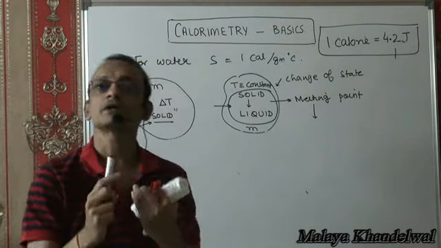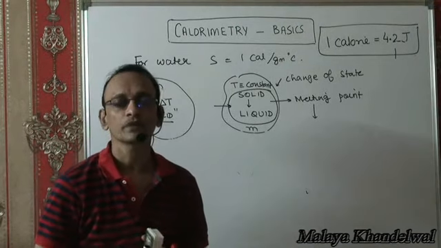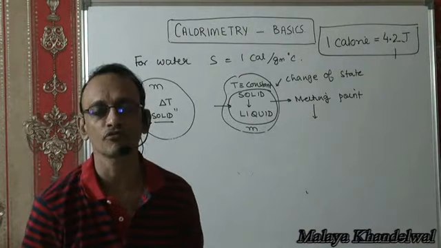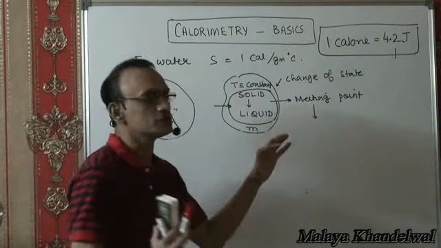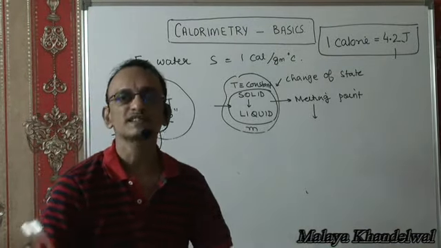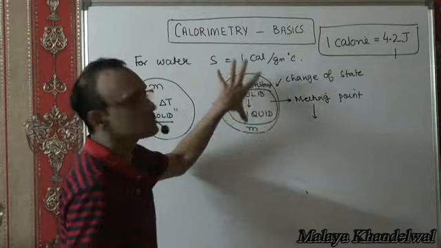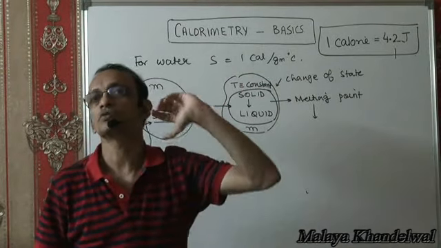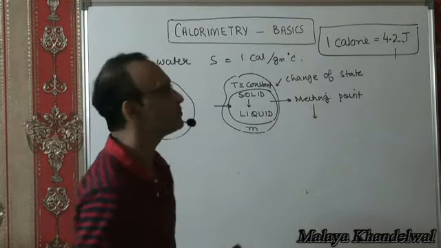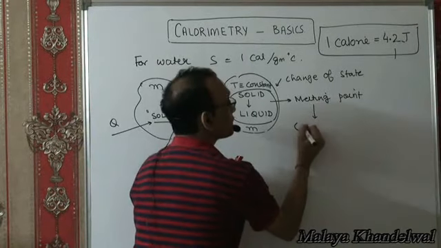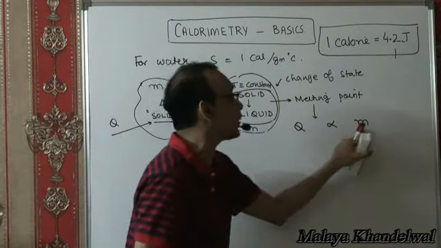And the moment the substance reaches its melting point, it decides to stay quiet for a while. It does not allow change of temperature. All the energy that is being supplied to it is only fostering and encouraging conversion of m grams or m units of the solid to m units of its liquid. So then we say that a change of state has occurred, and the amount of heat required to cause the change of state would be proportional to the mass of the substance.